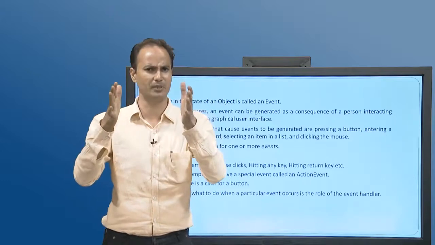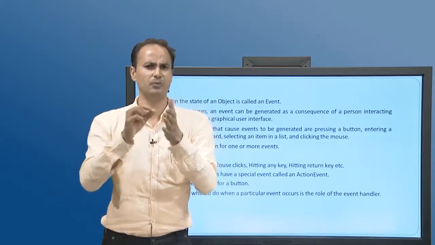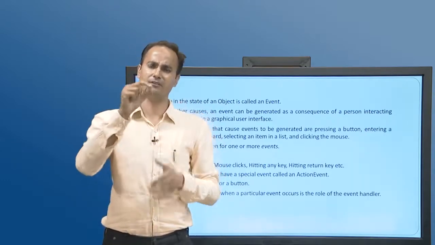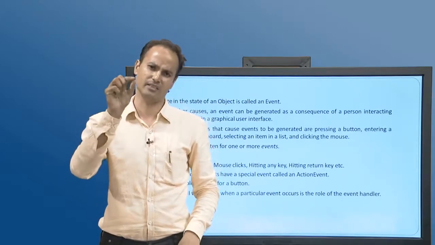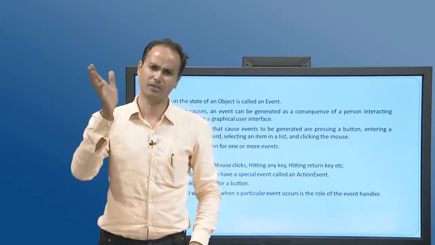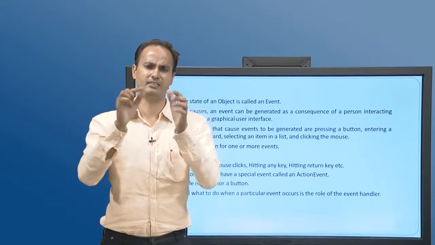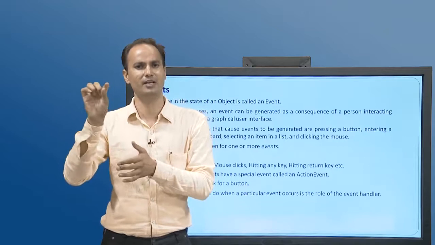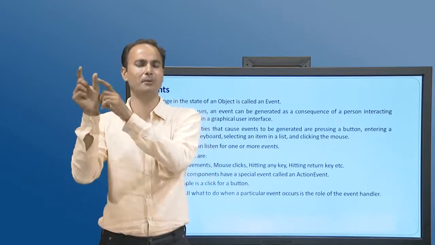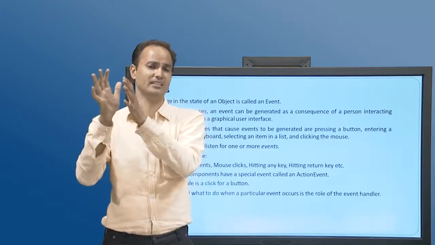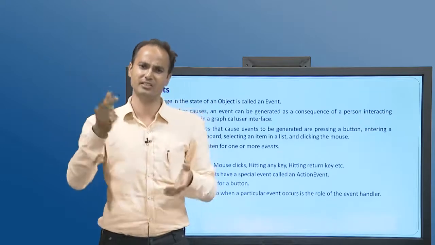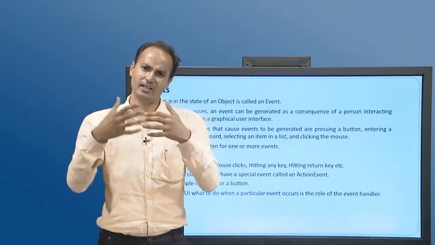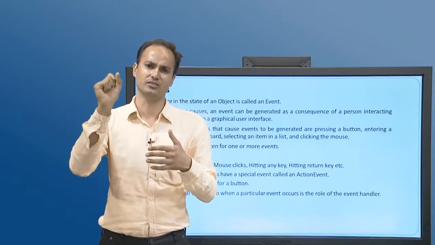If we want to handle a particular event, suppose action event, then we will write public class test. You can provide any other name, but we are taking test. Public class test implements ActionListener, as we are going to handle the action event. So, we will implement ActionListener, it is an interface. Then we will provide the implementation of these listeners.